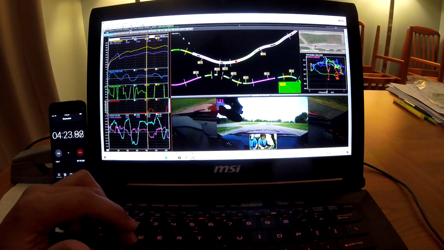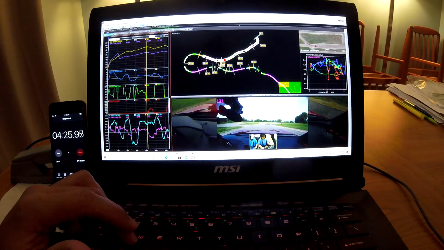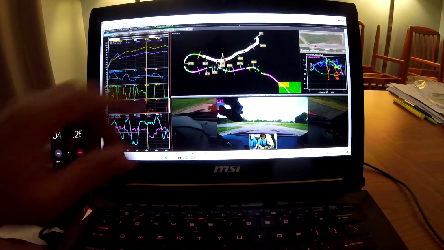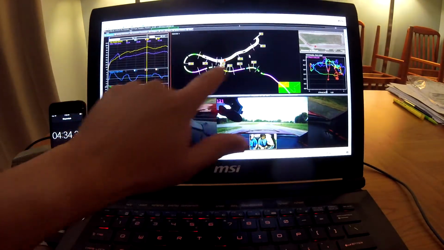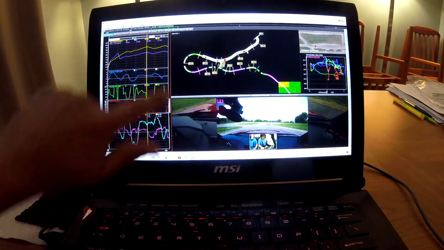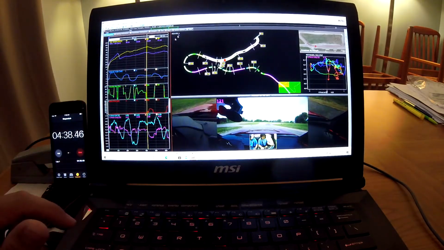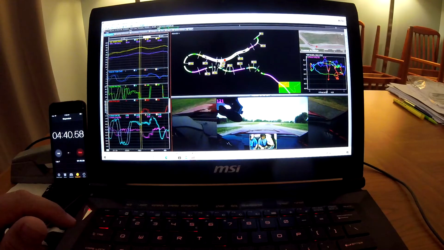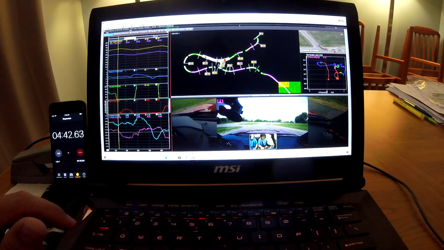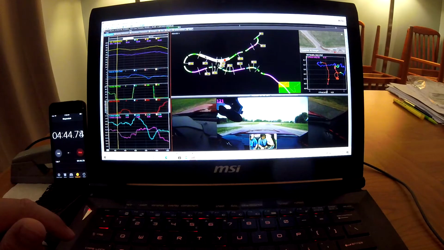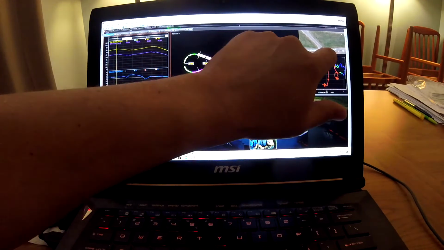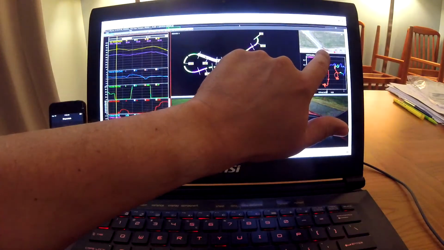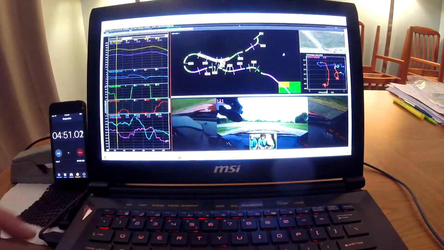Okay, one other thing I don't think I told you about. See how this portion is highlighted in white, and then this portion doesn't have the highlight? The portion highlighted in white is what you're seeing in this window. Okay, so I just want to see what's going on in the turn where the asphalt patches and going up the hill.